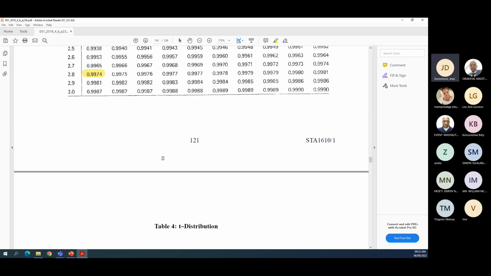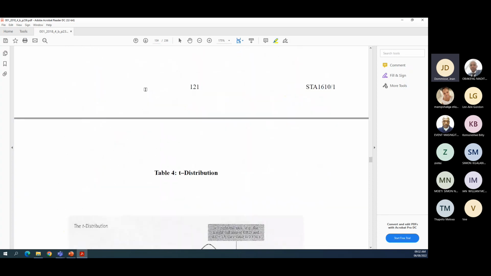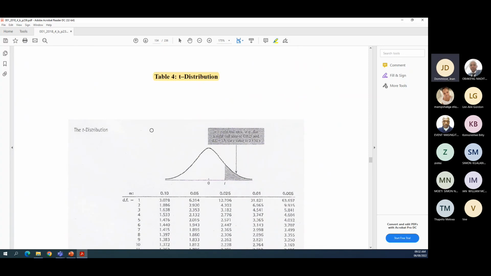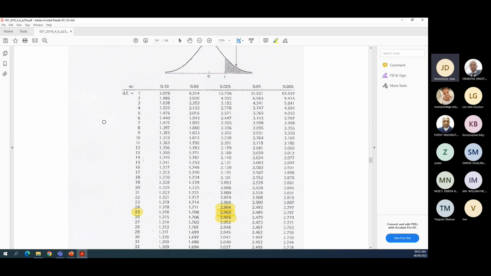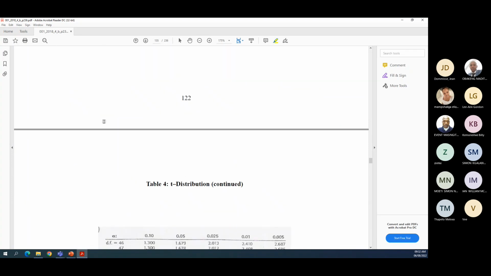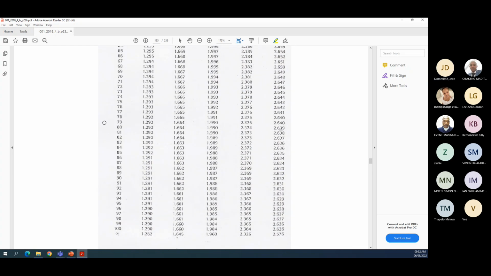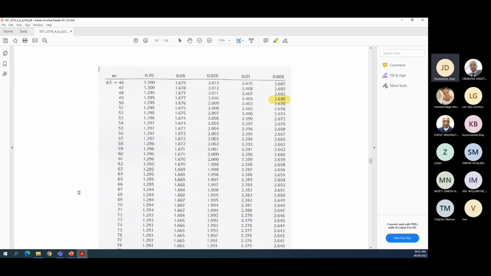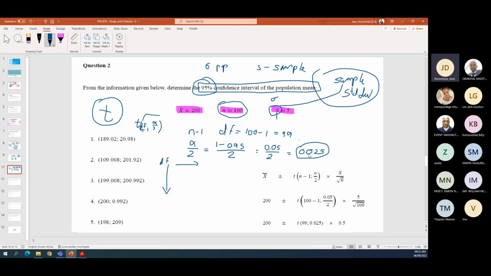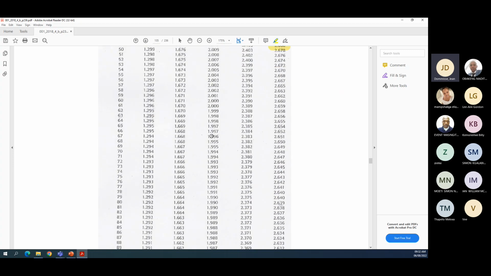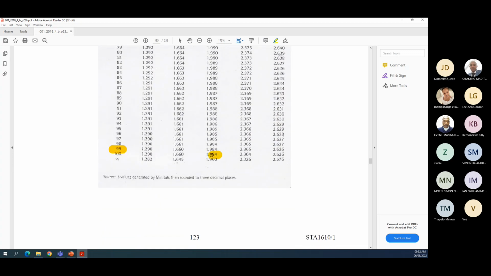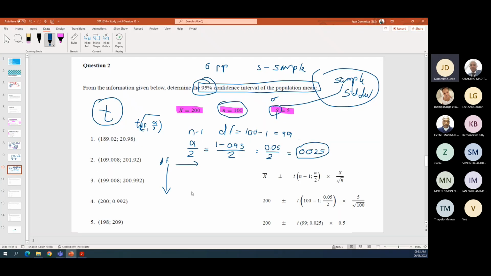Okay. So we had the Z tables. We know we now need to go to the T table. So T table, I said degrees of freedom was, what was it, 99? Okay, there's 99. We needed to go across to 0.025. Oops. Okay, but one above. Let's see. I thought I can just move it. Not allowed to at the moment. Okay, I'll just take out the other one. 1.984.